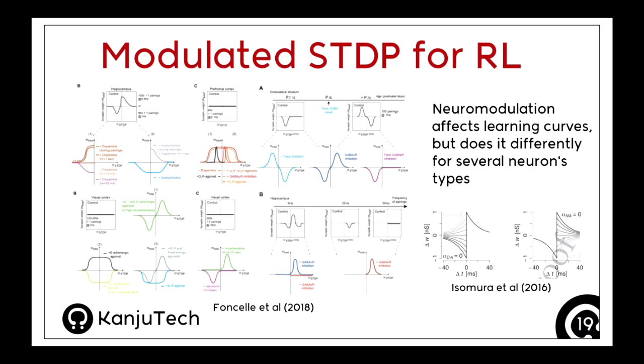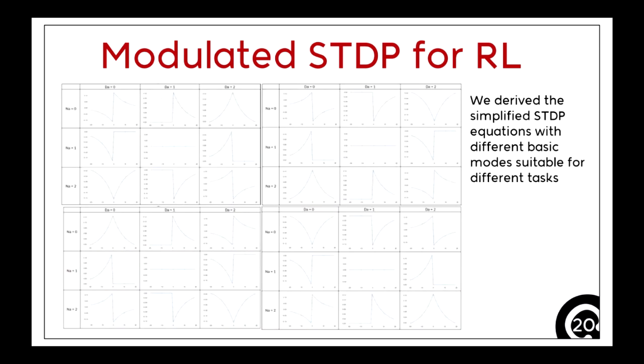So this addition of neuromodulators makes the learning curves different. It very much resembles the RSTDP approach, where you change the slopes of learning functions with the addition of a reinforcement signal. We made universal STDP curves of learning, which allow us to modulate and have different kinds of basic activities for desired groups of neural cells in our models.